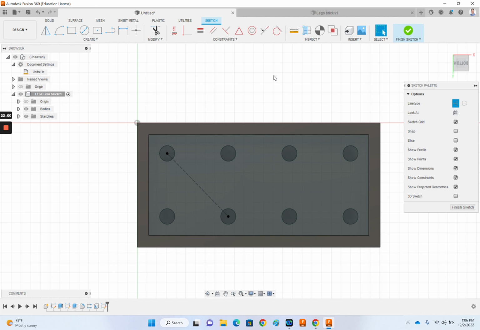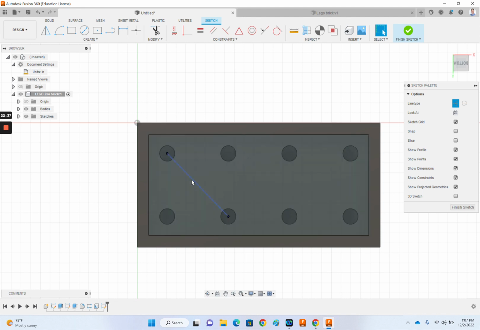Notice this line is a dotted line. That's because it's of this type. That's desirable. This creates what's called construction geometry. This will not affect your extrusions. Construction geometry is used to locate stuff inside of a sketch, but it will not extrude. If you had this as the wrong kind of line, if you forgot to do this change, here's how you change it back. You click on the line, and you go over here and you click this. You can toggle it from a regular line to a construction line by doing that. You have to have it selected to do that, but that's how you do that.